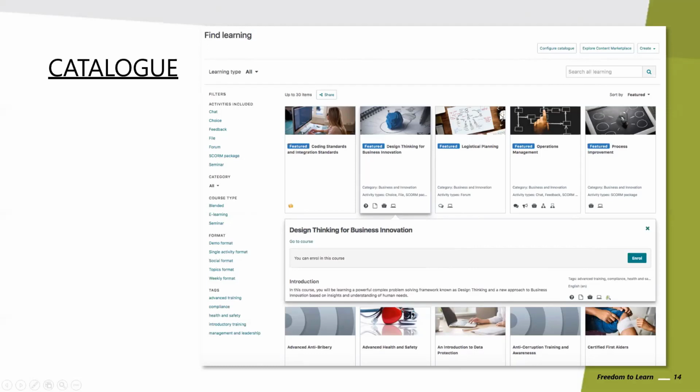But now we have tiled items. You can create tiles similar to the way you would have done in featured links. I'll talk about templates in a second, but you can say here's what a tile needs to have information-wise, here's what it's going to look like. We can mark things as featured. You can have icons showing up for the sort of content that's in the course, and different images for things. When someone hovers over it, do you want another piece that pops up that gives them more information, like a description, and allows them to enroll in the course if you want, plus more details at the bottom? So this is going to be fully configurable, and it's something you can choose to turn on for your sites.